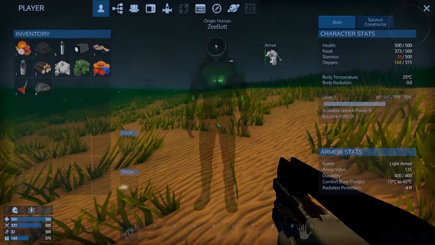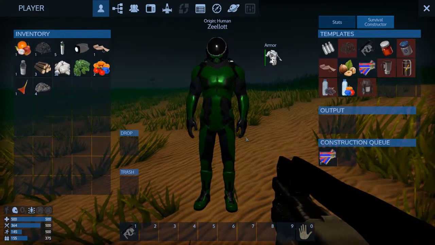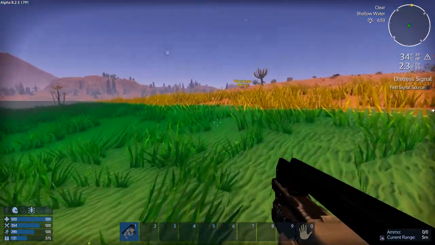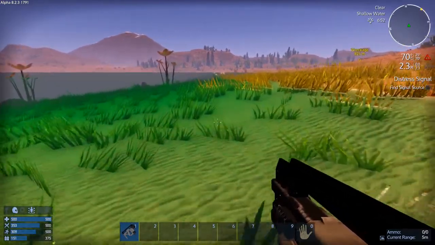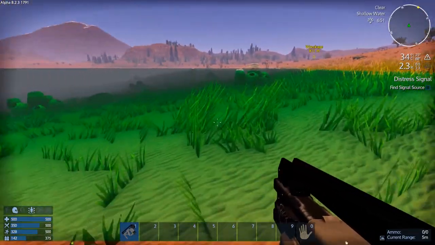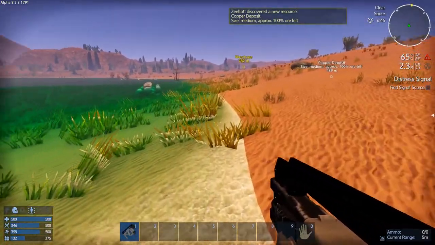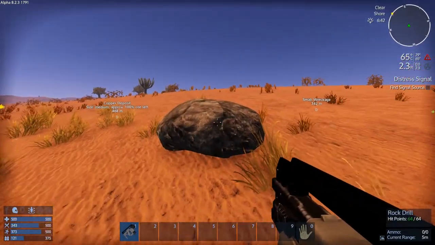So this is super tough. Super tough. Let's get some food going. Yeah. That's crazy. Okay. Well, this is going to be super hard then if I can't get to the wreckage without overheating. So I just gotta stay to the shore. Okay, so there's some copper. Doesn't matter, I don't have a drill.